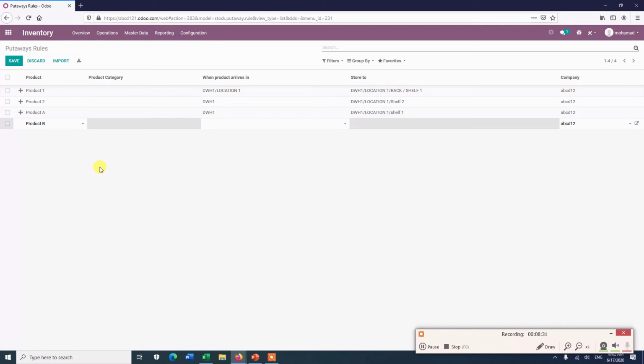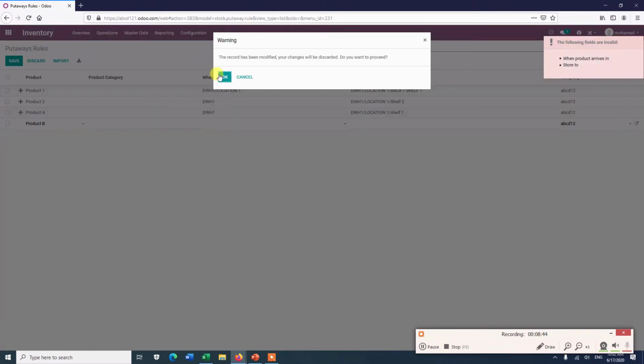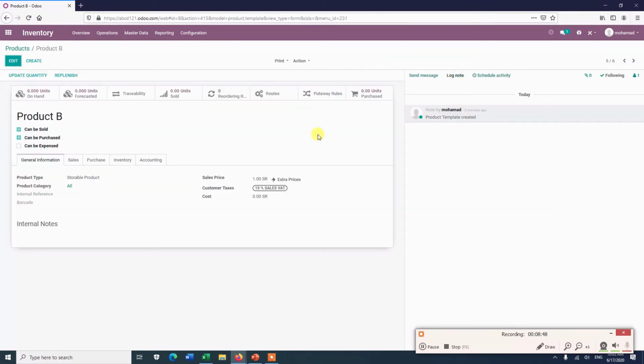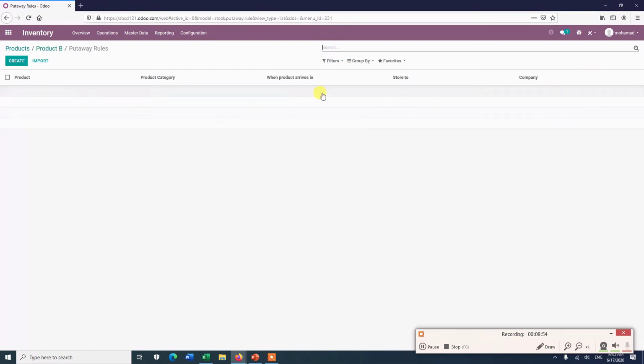But there is another option, and I'm going to keep this product for the second option, so I'm not going to work on it here. What I should do is go to the product itself. This is product B. I have here the Putaway strategy, Putaway rule. If I open it up, I can create.